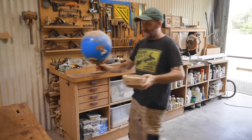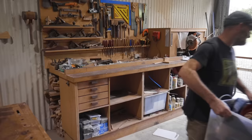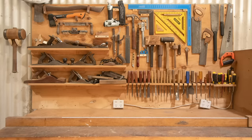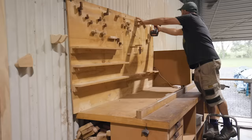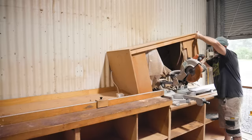The first thing I need to do is get everything out of there and then I can get started. It really is in a shocking state, but that's what happens when you go 2 or 3 years going straight from one project on to the next. The top gets cluttered because there are too many things living on there that don't have a home. That should change though, now that I'm going to have more drawers.